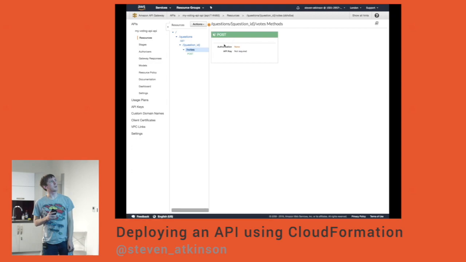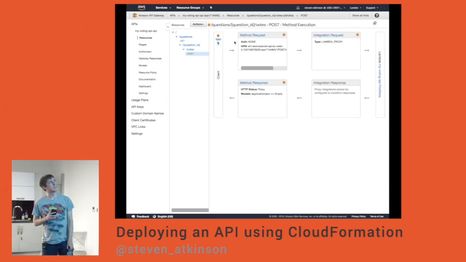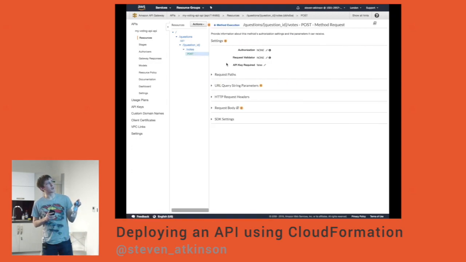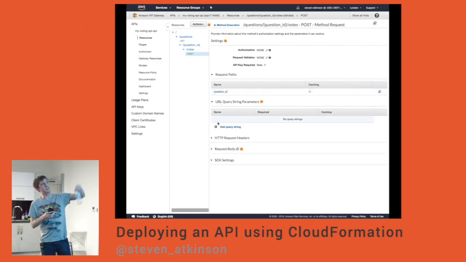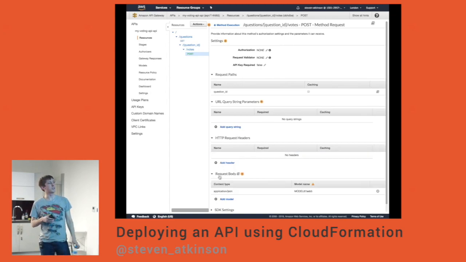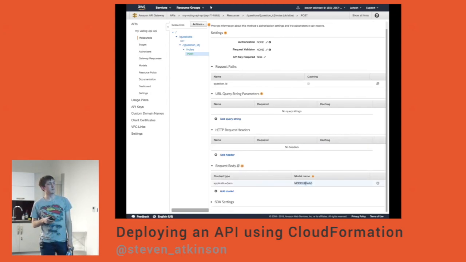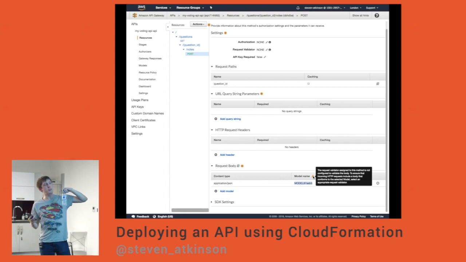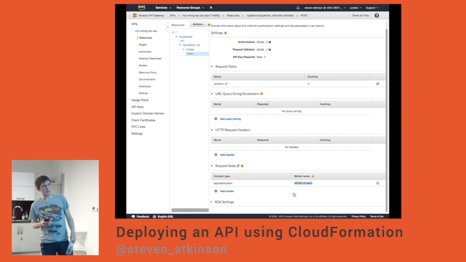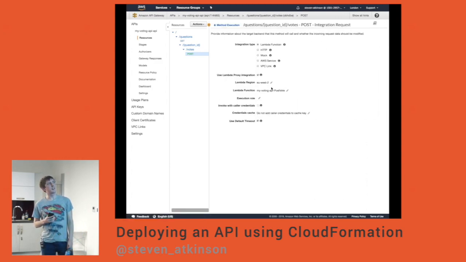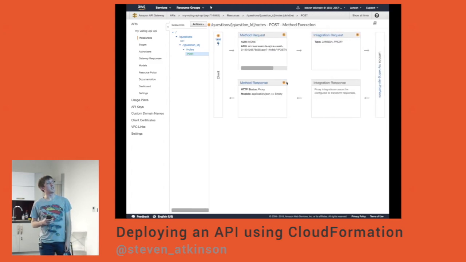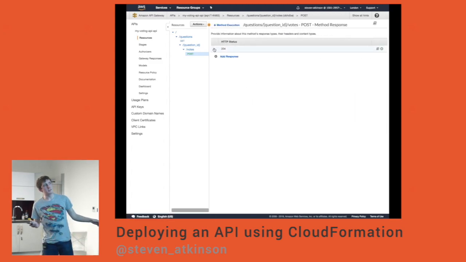We've got our post votes as well, and on this one in request path, because we've got a parameterized URL, it puts that in there so we can access it in our Lambda function. And also because we accept a request body as well, it puts that in there as well and gives it a funky name. And again, attached to our Lambda, attached to our region, and we get a 204 response back with an empty model.